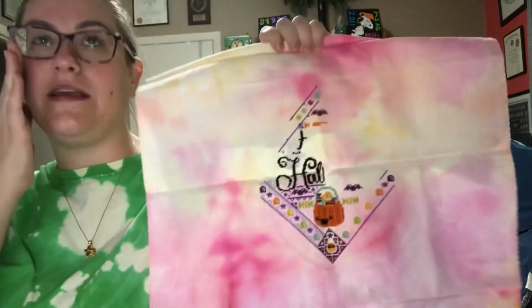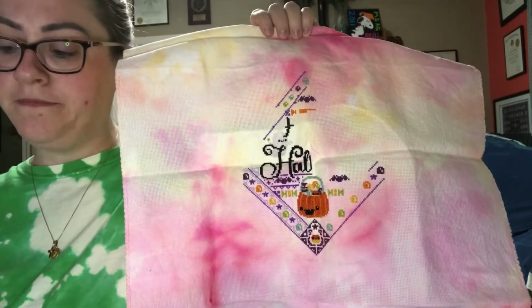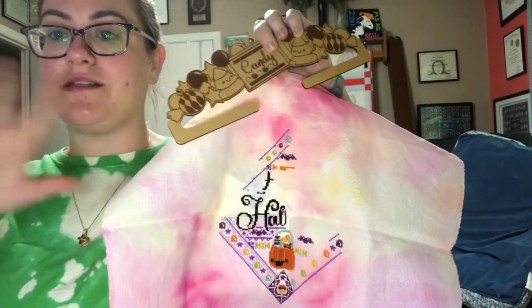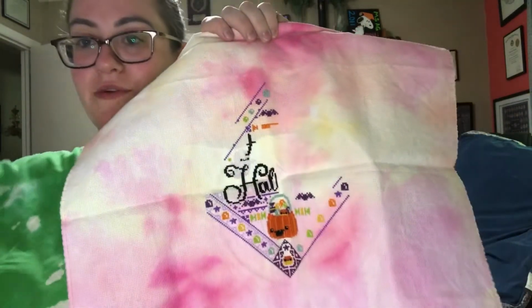So again, is this another case where I just haven't been in the mood to stitch Halloween type stuff? And I should keep it for another 6 months and see if I get any more progress on it. Because it would be really cute. I'll do that. I won't get rid of it right away. I'll see if I get it out in the next 6 months and get more work on it or finished. That would be great. Because I do have so much of it done, it would be great to just get it done.